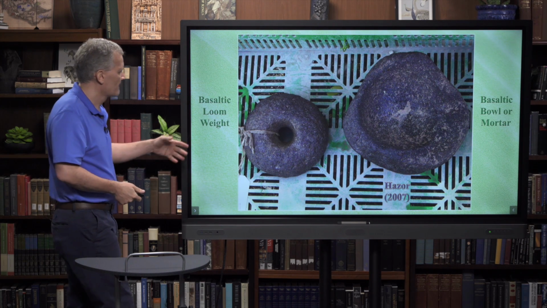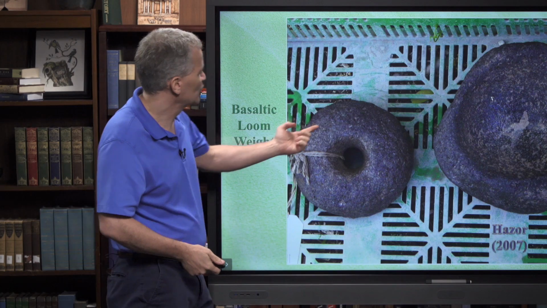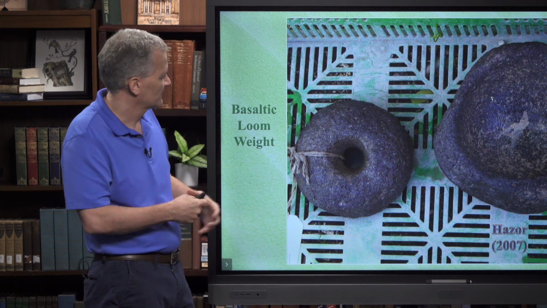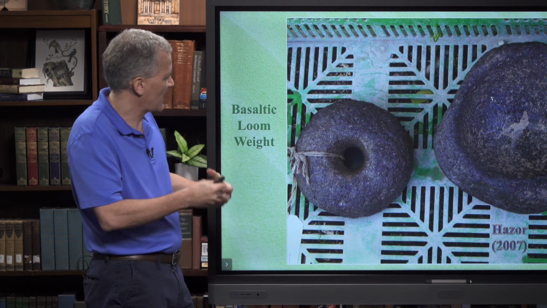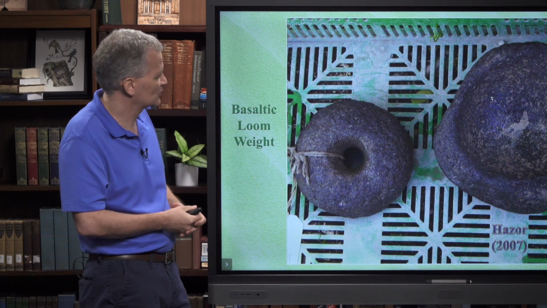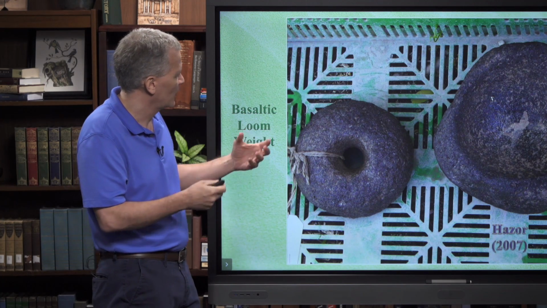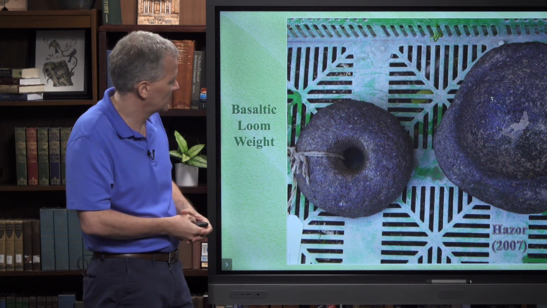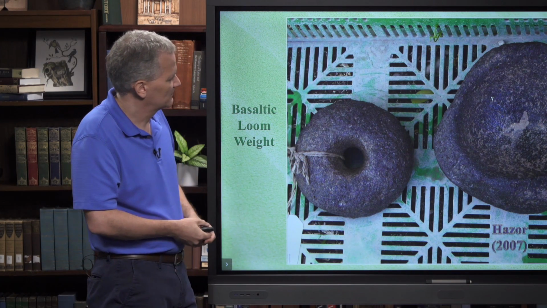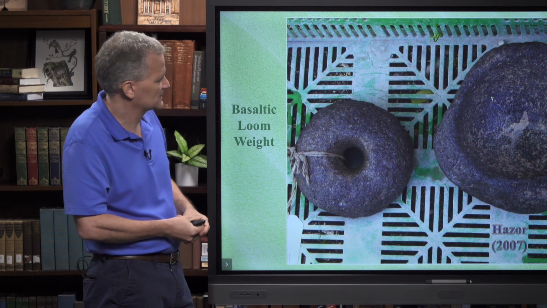And then finally, we have objects such as these. We have a loom weight here, and this was used to create fabrics that are used in materials that can be turned into clothes. So to make those clothes, a loom is used, and then a counterweight helps in the process to be able to complete the task.